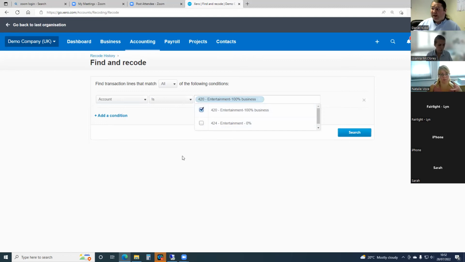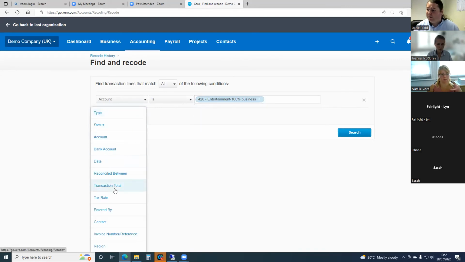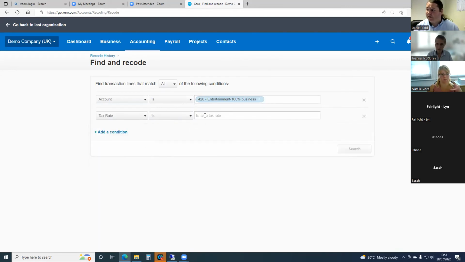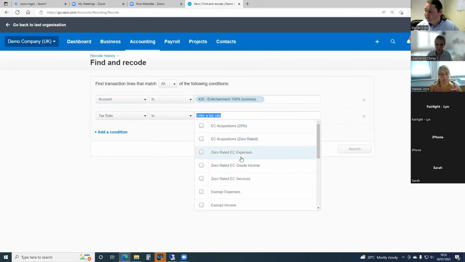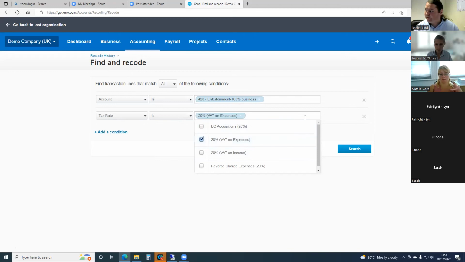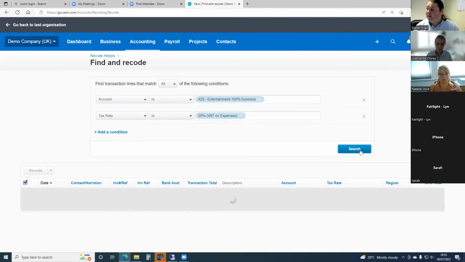Now you can leave it at that and click search and find a whole load of transactions, but I'm going to refine it a little bit further. I also know that I accidentally claimed VAT back at 20%. So I've now got my two conditions for the transactions I want found. I'm going to click on search.